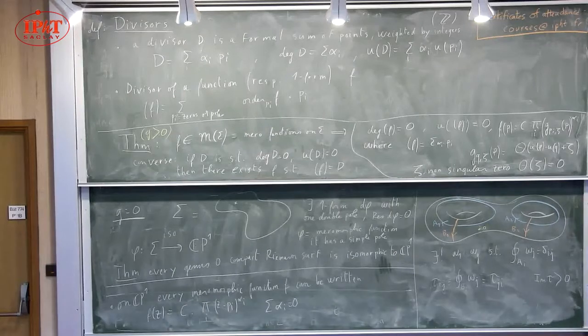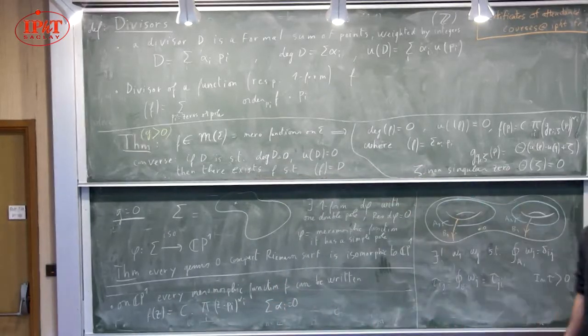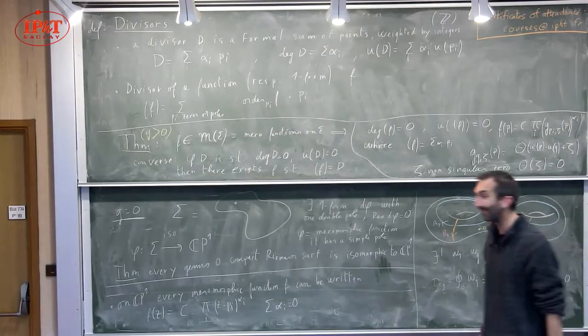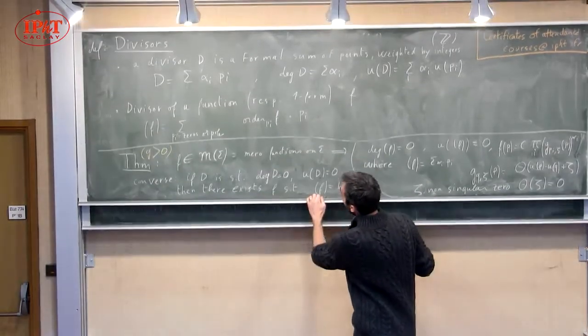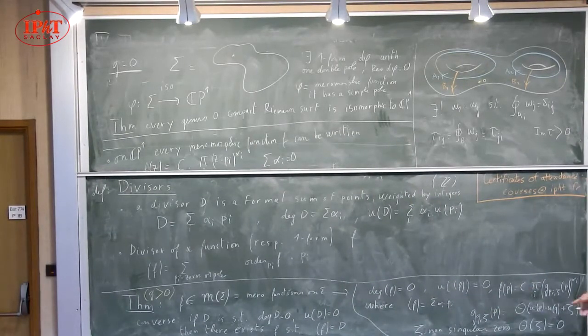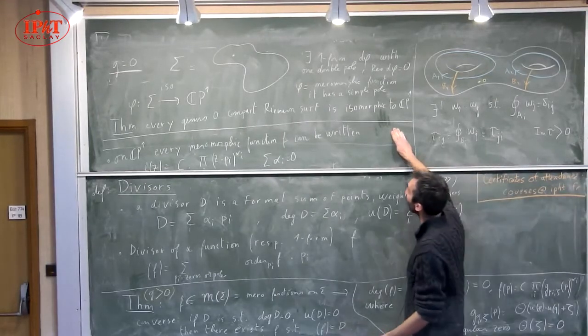And vice versa, if you choose any points such that the sum of alpha_i equals 0, this is a meromorphic function. Do you allow infinitely many zeros or poles? No, finitely. You are on a compact surface, so if you would have an infinite number, there would be an accumulation point, or it would not be analytic. So it's just to say that this theorem, in fact, also holds for genus 0 by replacing the g, so the theta function, by just p minus q, basically. So this theta function is in some sense what replaces the monomials.